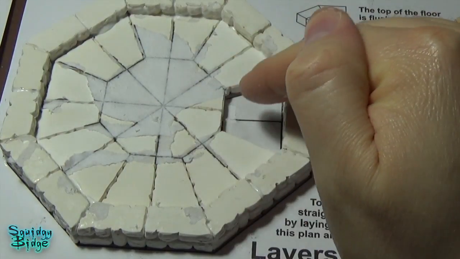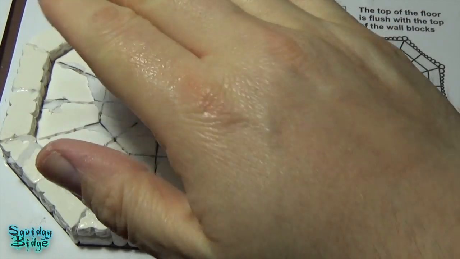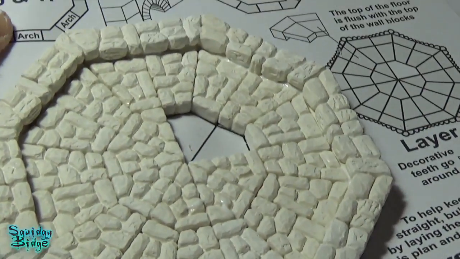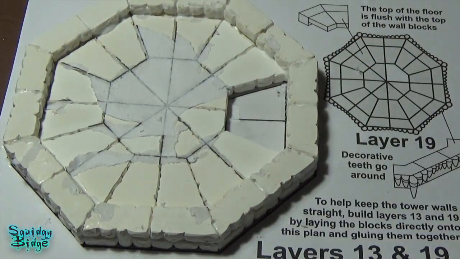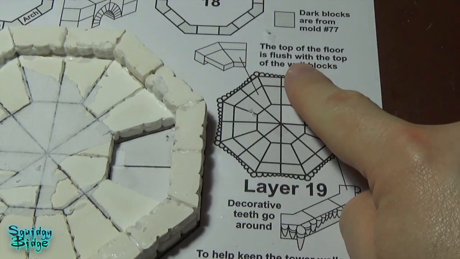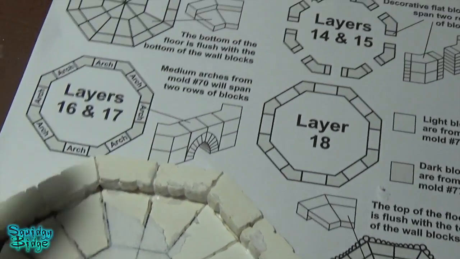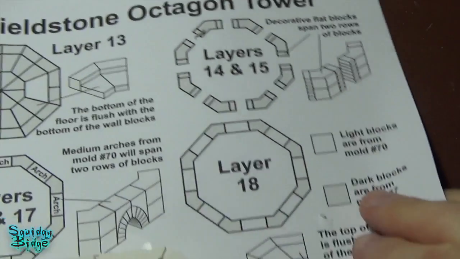This floor, which is the upper floor, we want to be flush, whereas this other floor, we want the recess. So you have to flip it over before you put these other blocks in. I nearly missed it. The top of the floor is flush with the top of the wall bricks, whereas the other one that we were doing, the bottom of the floor is flush with the bottom of the wall bricks.